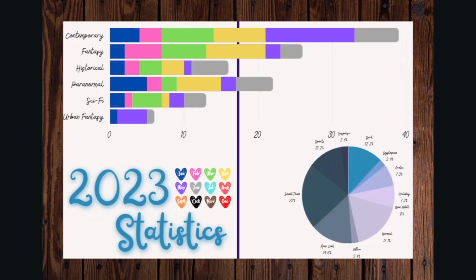Alrighty, so now we have my genre breakdown. Once again, everything's color coded by month. Here is the genre breakdown: contemporary, fantasy, historical, paranormal, sci-fi, and urban fantasy. I'm kind of surprised how many paranormals I've read. I feel like it used to be a major subgenre for me, and then it kind of petered off the last couple years. But I think pushing myself to make sure that I'm reading one a month has definitely helped my paranormal re-enter as a default option for me.